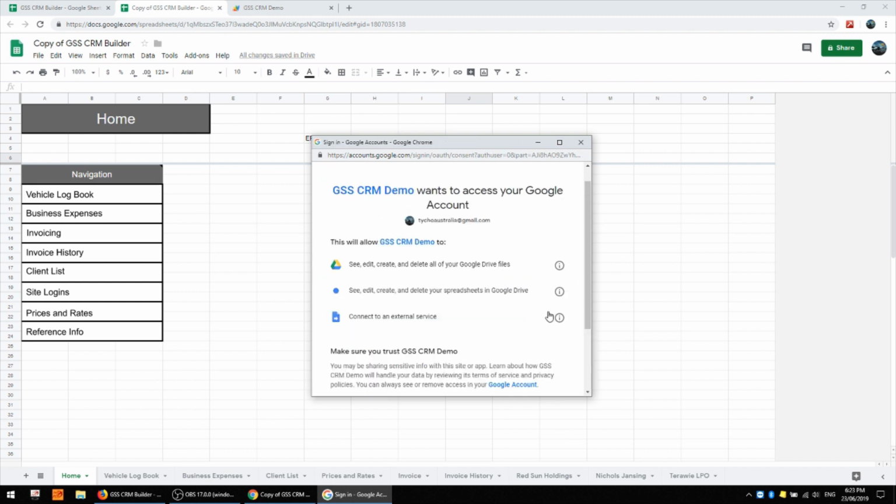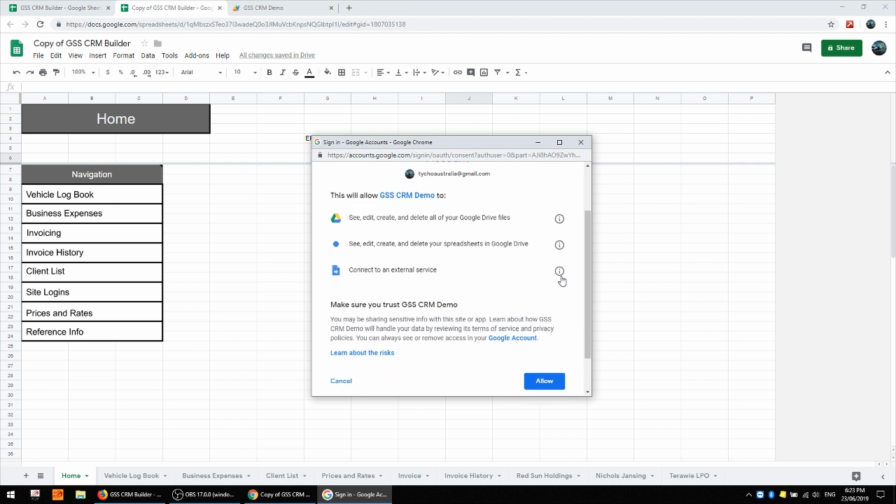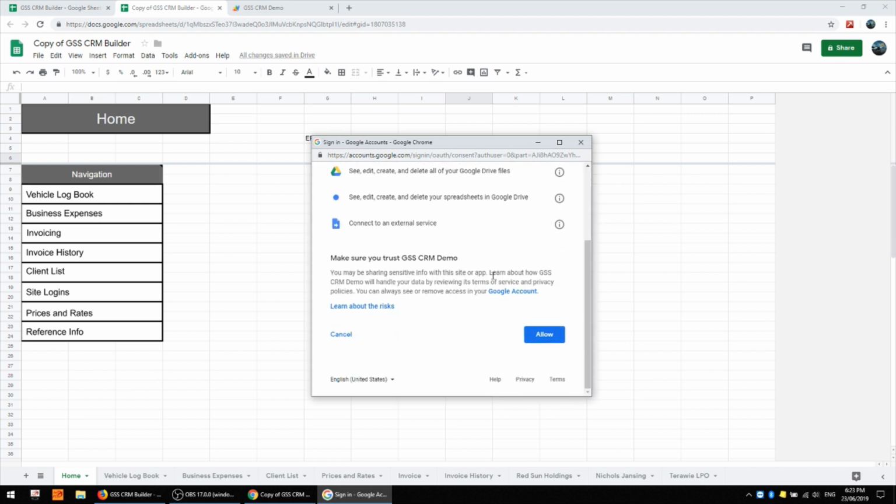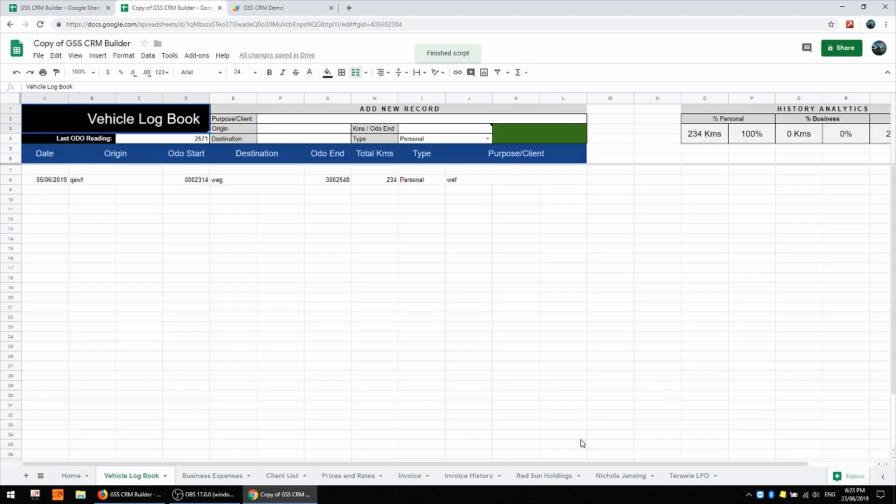You'll be warned what kind of access the script is asking for, and this encompasses all of the different permissions that all of the script files are asking for, not just the function that we're trying to run. So you can review those as needed and get more information about each of them. Once you're happy with what you've read, you can then allow that script, and it will proceed to run.